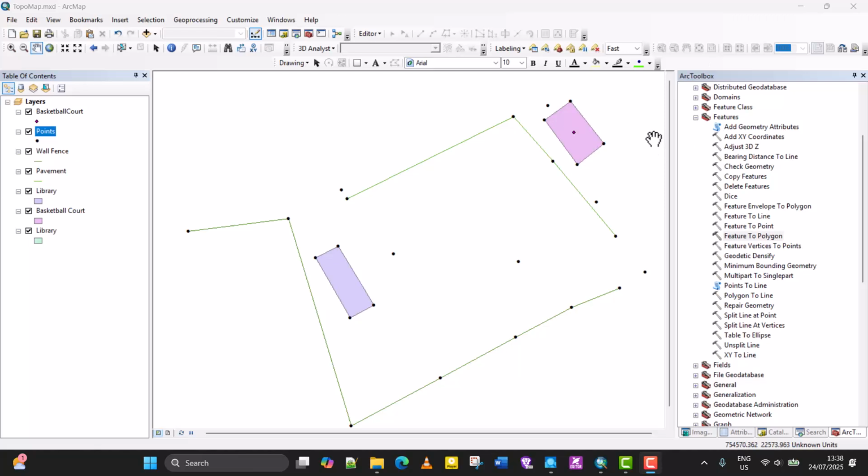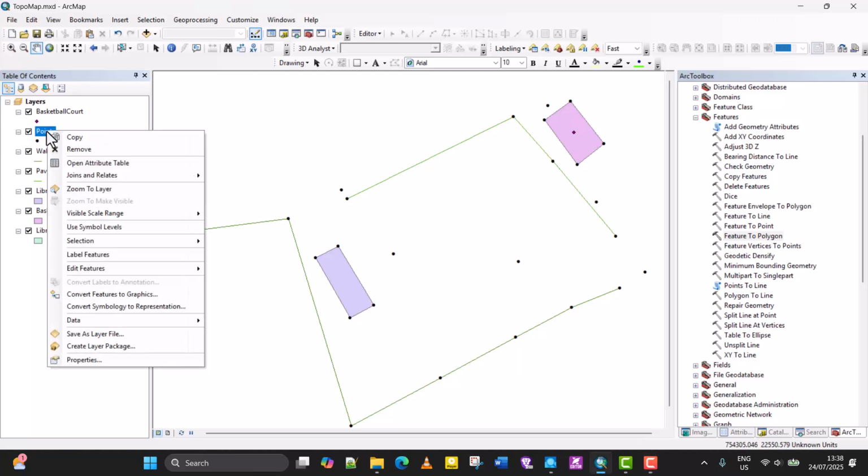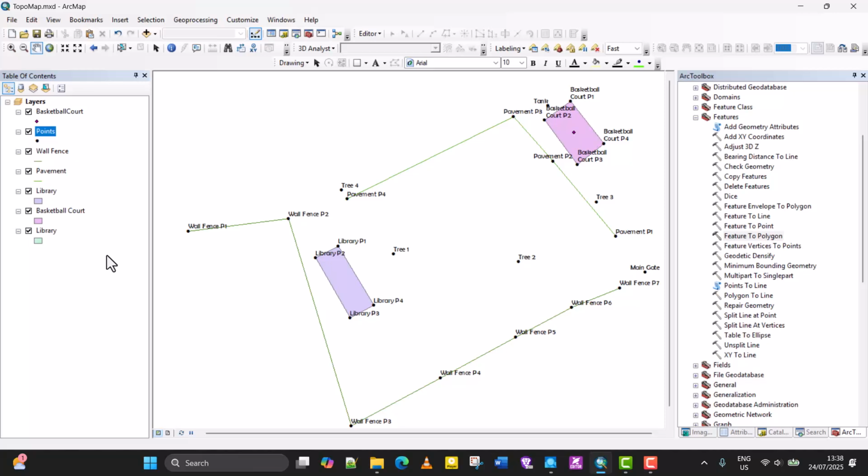So to assign labels, you do it from the table of contents. Let's say you want to label our points, so I'm going to right click on points and then just select the label option. Once you select label features, you see all of your features will be labeled accordingly.